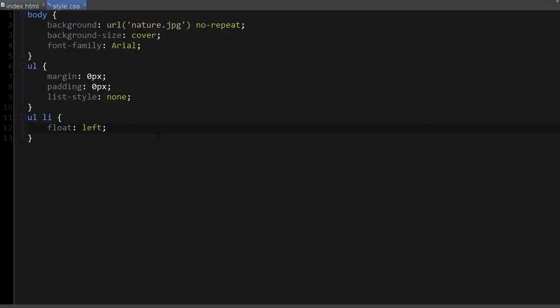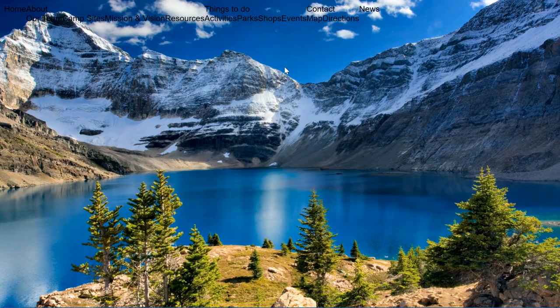And let's specify all the other elements to format this. Okay, let's see what it looks like now.